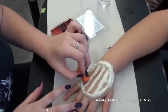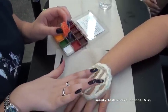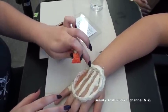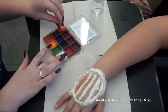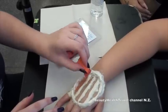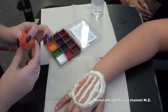We're going to go in the middle area, in between these. If it gets on there, that's fine, wipe it off. And if it gets on the sides of these, that's great. It gives it an edge of realism, as realistic as this gets. I'm just taking the very corner, doing light layers, and then I go in and build my coverage.